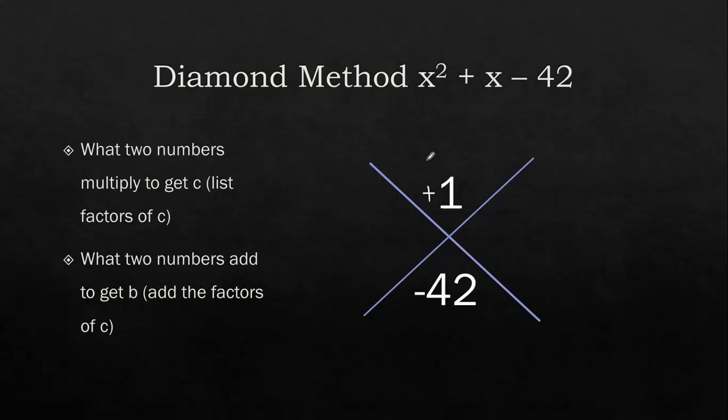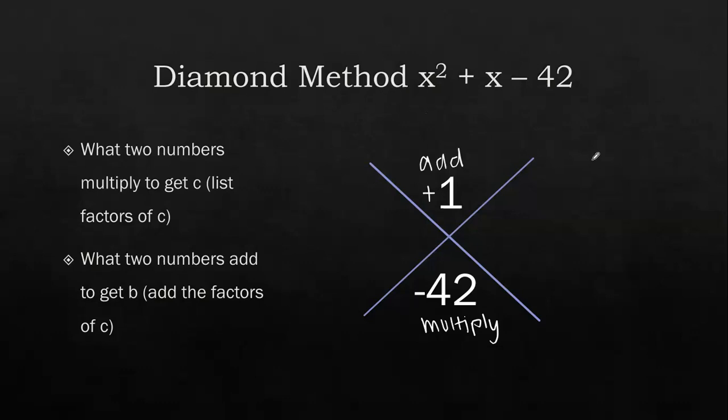So you're trying to figure out what adds to get you positive 1, but multiplies to get you negative 42. Do not say it out loud, please. I want everyone thinking. I have a negative here, so are my two numbers going to be positives? No. Because if I have a negative, I know one of my numbers has to be a negative. Start thinking. Do not wait on me. You are not learning if you're just waiting on me to give you the answer.